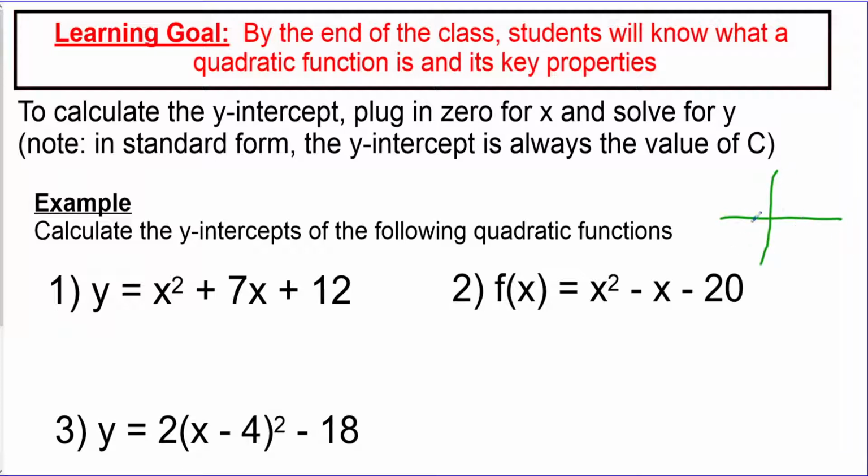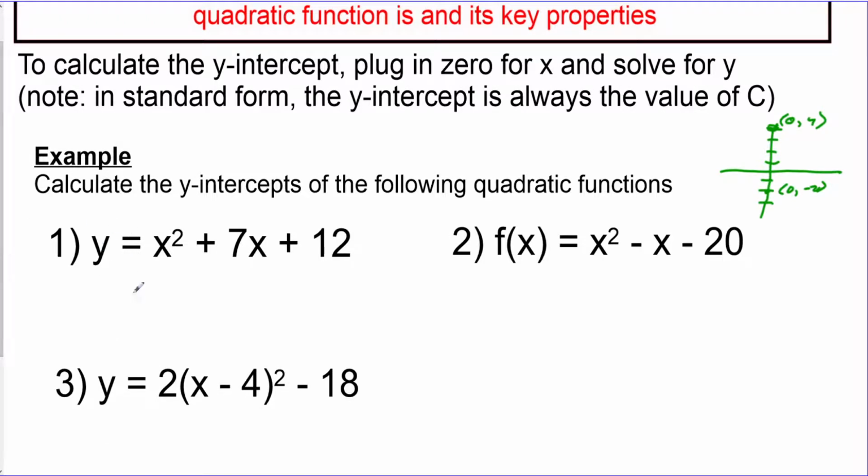If I look at my axis again, if I think about points on the y-axis, since we're finding a y-intercept, points on the y-axis are always, in this case, (0, 4). If I come down here, this one is (0, -2), right? These are all points where the x value is 0, and the y value is whatever I want it to be, right? So I'm going to use these same two problems, number 1 and number 3.